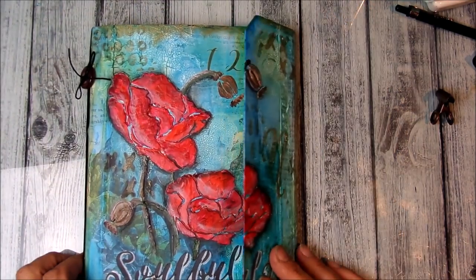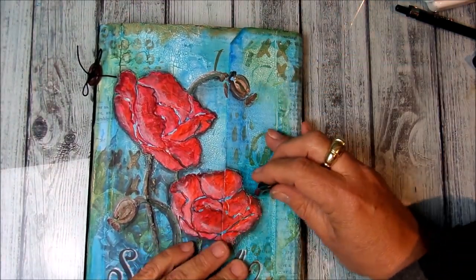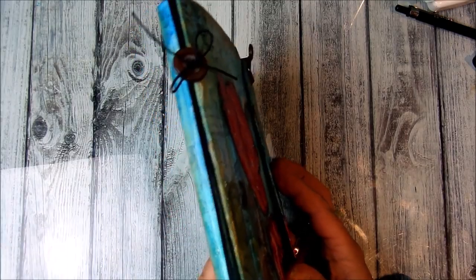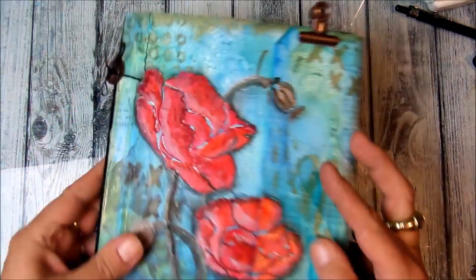Here you can see I close it with a clip, and here you can see the string binding.